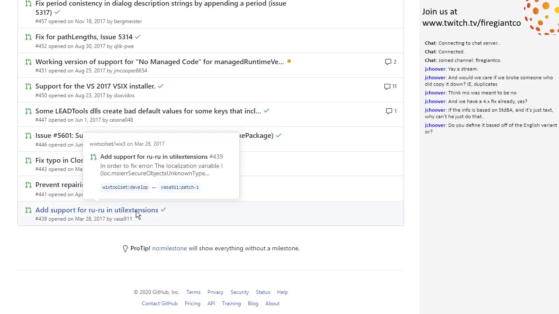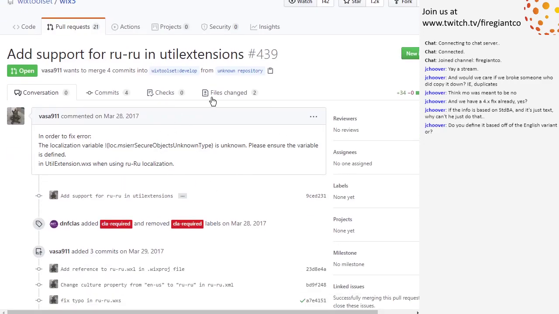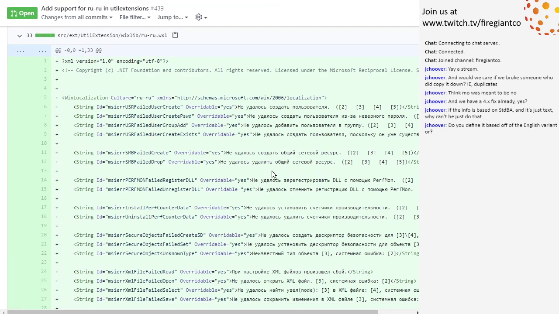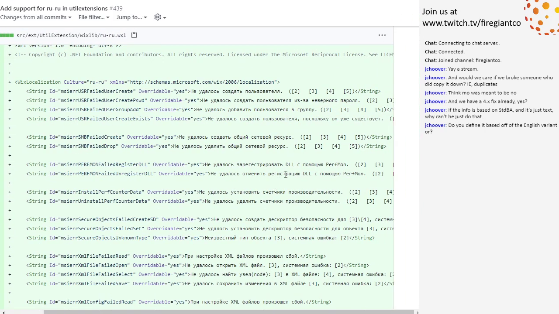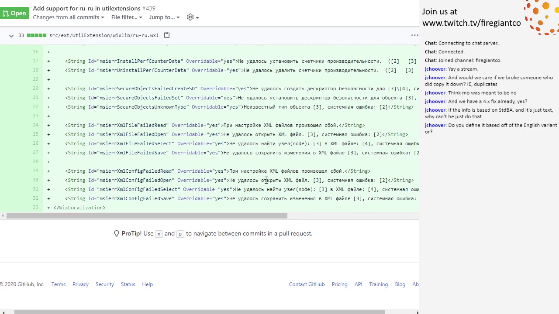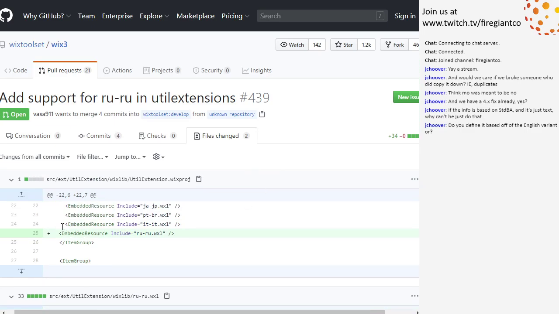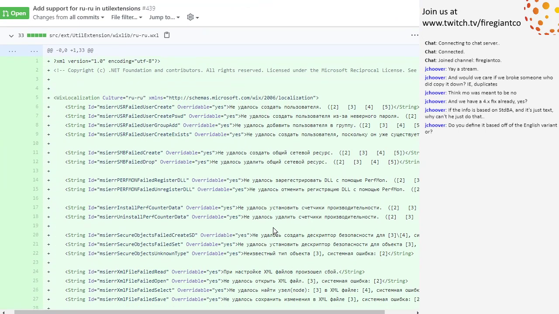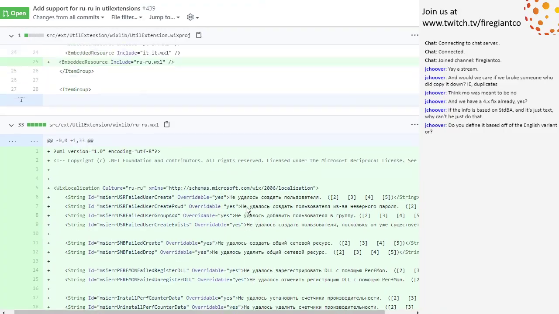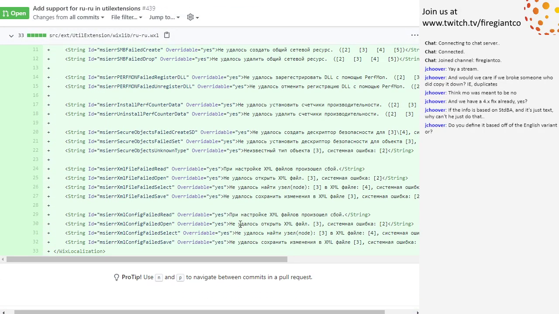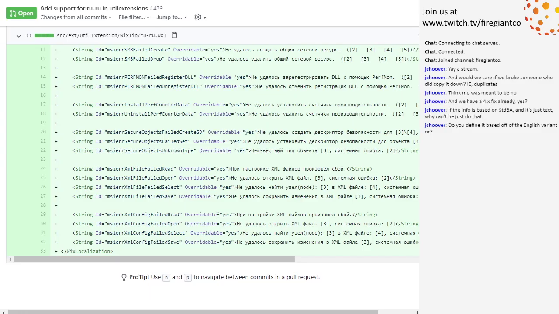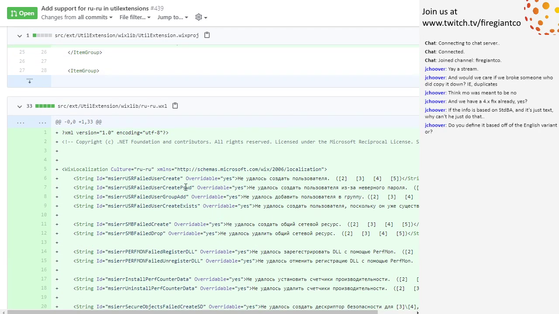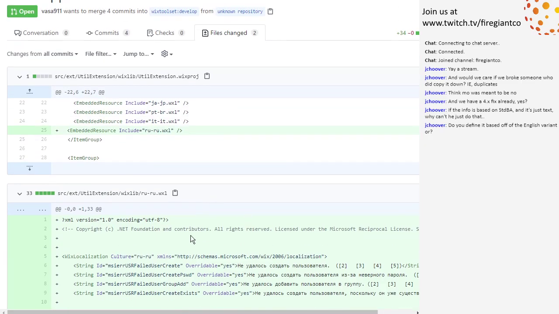314, 311, 314 will be out there. Yep. 314. RU, embedded resource, and then a whole bunch of, looks like Russian. Why can't people make the spaces the same? What do we think? Probably correct. Probably not worse. Right? I don't know. Put it in 4? I don't know. What do you guys think?